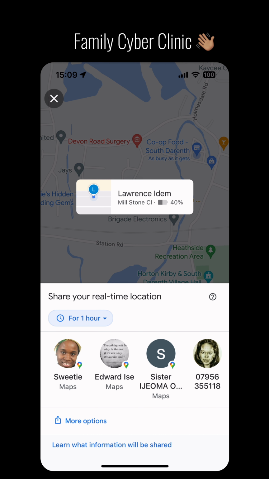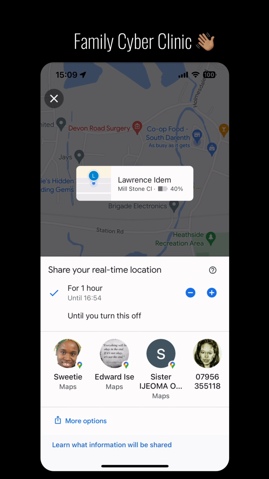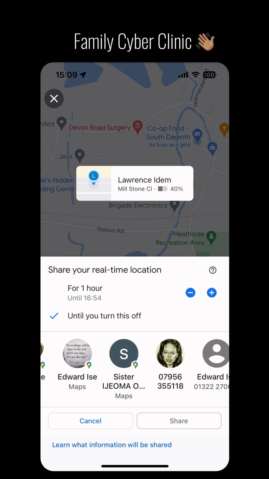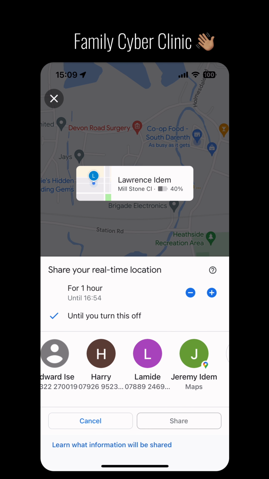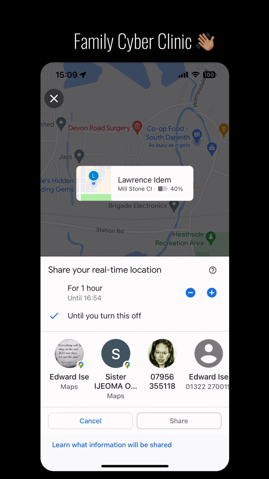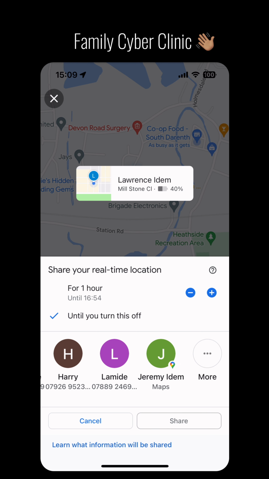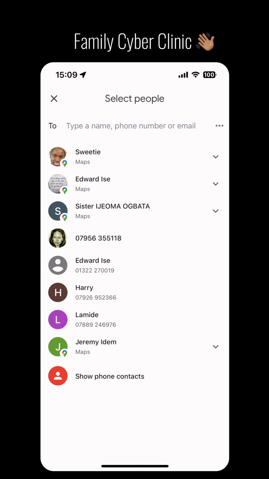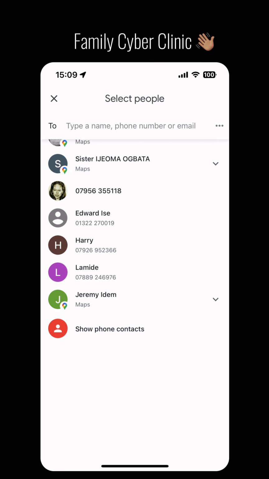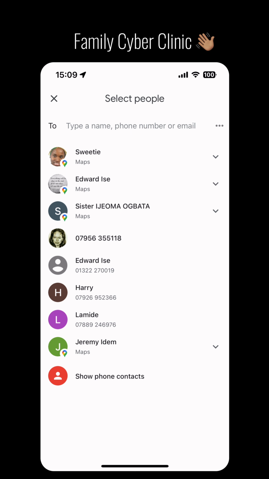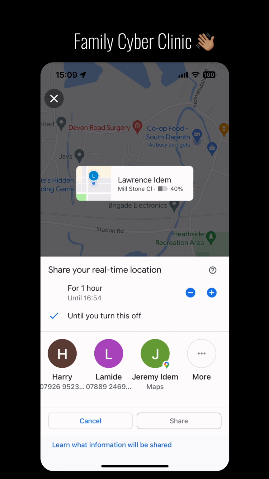Unfortunately, there's no option to increase that, but there is an option which is quite useful, which is until you turn this off, which allows it to stay on. And that's the option I will have you choose. So you select until you turn this off, and then you obviously select the number or contact that you want to use. Okay, and at the moment I don't have one that I can communicate with, which will mean this is where I'll stop this tutorial.